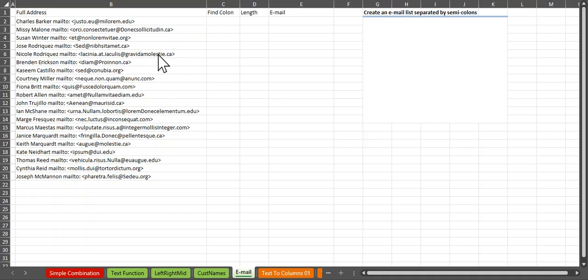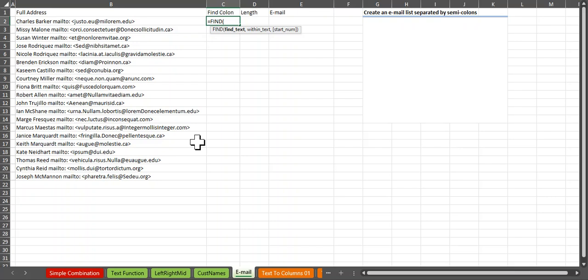So what we want to do is find something that's common. Now we could do the colon. We could also do the bracket, but we're going to stick with the colon. So we'll tell it to equal FIND. And again, like I said on the other videos, there's always multiple ways of doing things. It doesn't have to be the exact one, but I'm choosing the colon for a particular reason.